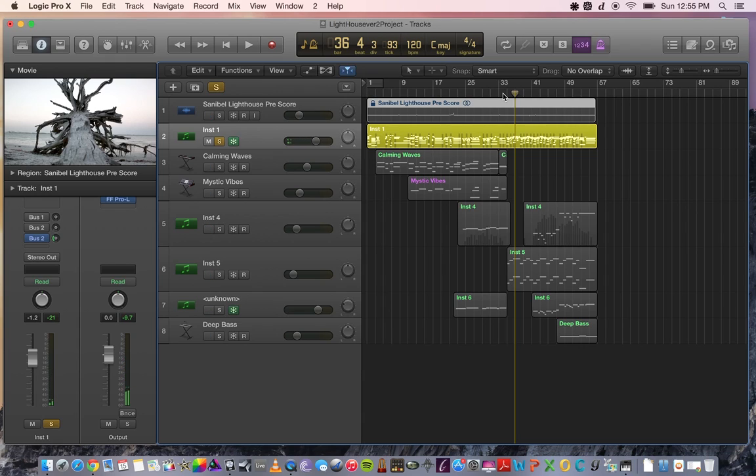So okay, that took a while. That took actually a lot longer than everything else I did, because usually when I write music to picture, I create a tempo map and I work from that. With this one, I didn't have a tempo map. I literally had to look at the picture while I was playing, and just feel it out.